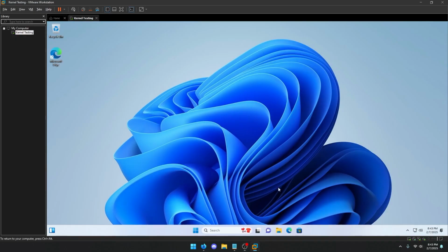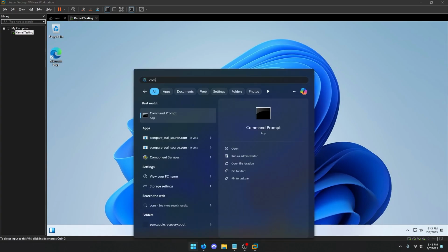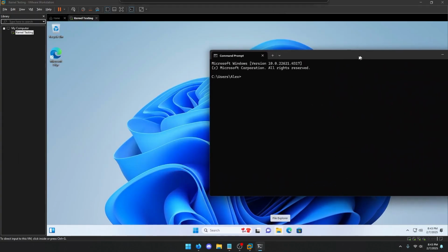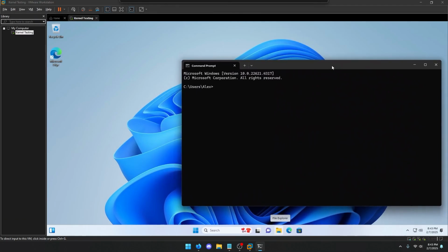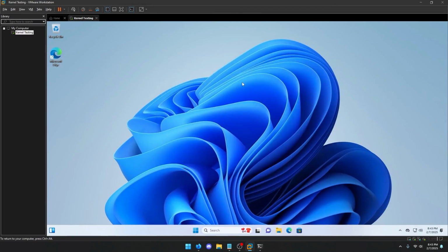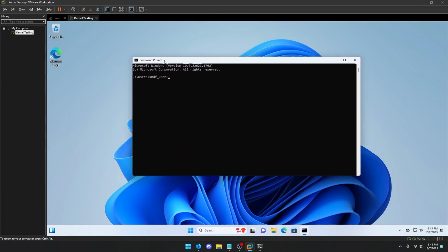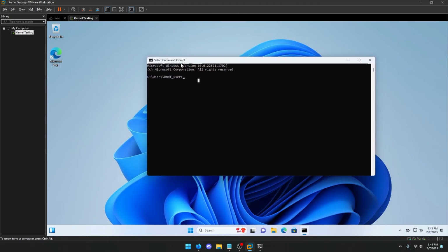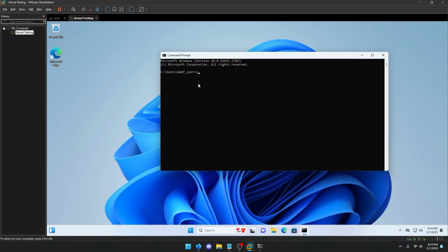Then once the guest and the host are both back online, let's open command prompt on the host. We might as well open it on the guest as well. So we're gonna try pinging the host from the guest and the guest from the host to make sure that they both are able to communicate with each other over the Wi-Fi network.